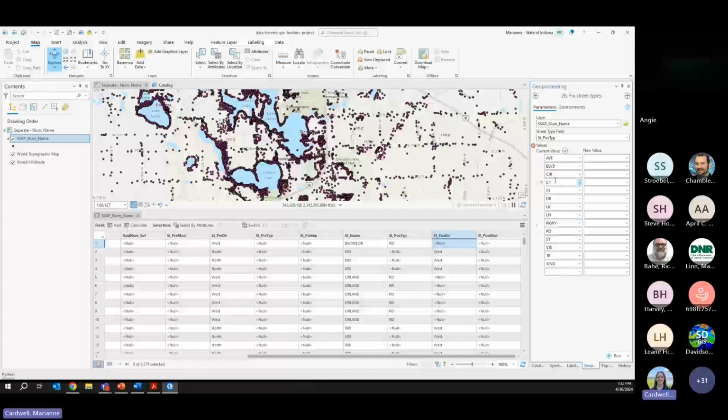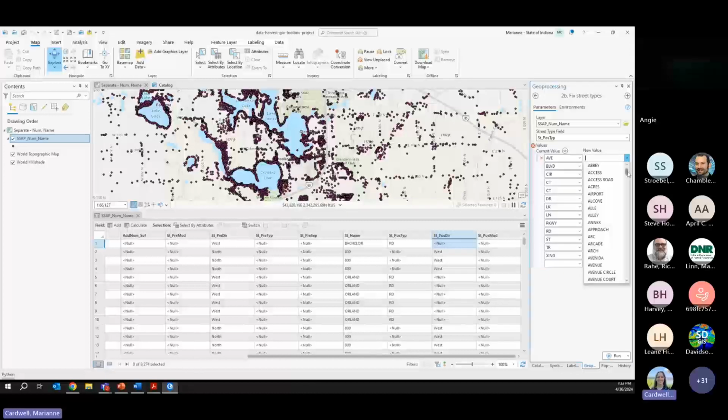So you can see court here was spelled a couple different ways, once in all caps and once not in all caps. And I'm going to fix all of those. So I want to show you a few things here. One is if there's one of these values that you're not ready to deal with right now because you're not sure, like, is this a suite? Is this a street? I'm not sure. You can remove that value and it will not deal with it. So I'm going to remove STE because I'm not sure what that's for.